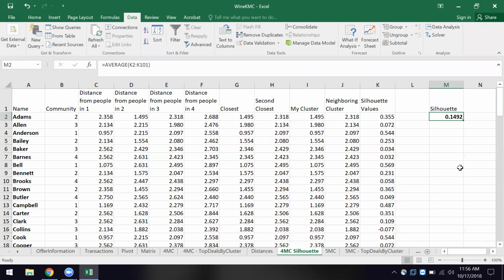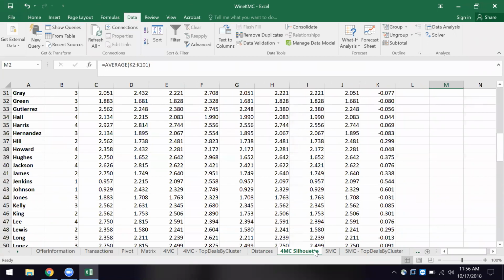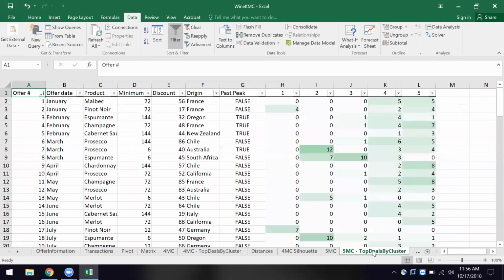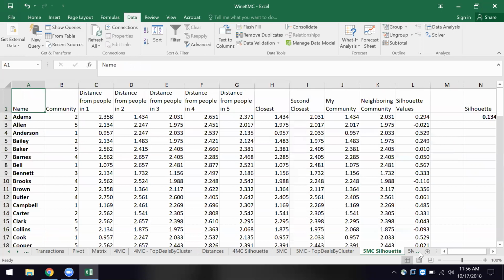And that silhouette figure gives us a picture of how well we've defined the clusters. And he has a value. And then as he follows through in the text, he says, well, let's see what it looks like with 5 clusters, and then we'll see how they work, and then we'll get the silhouette value.